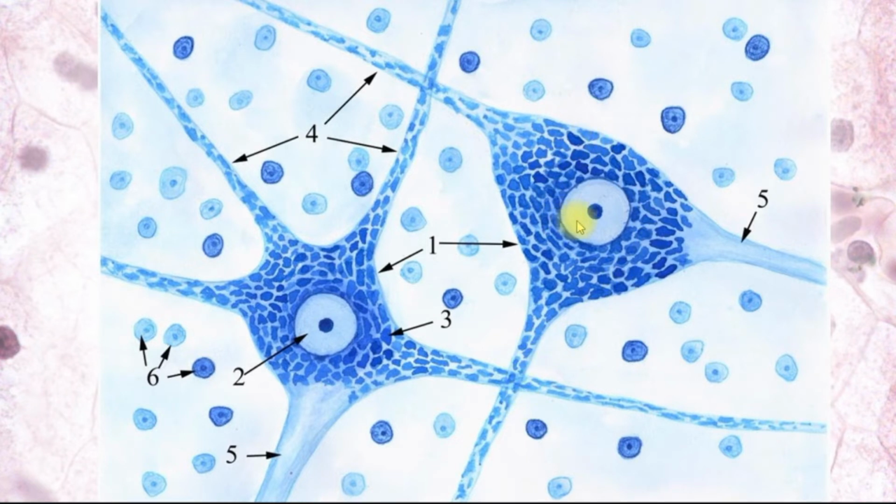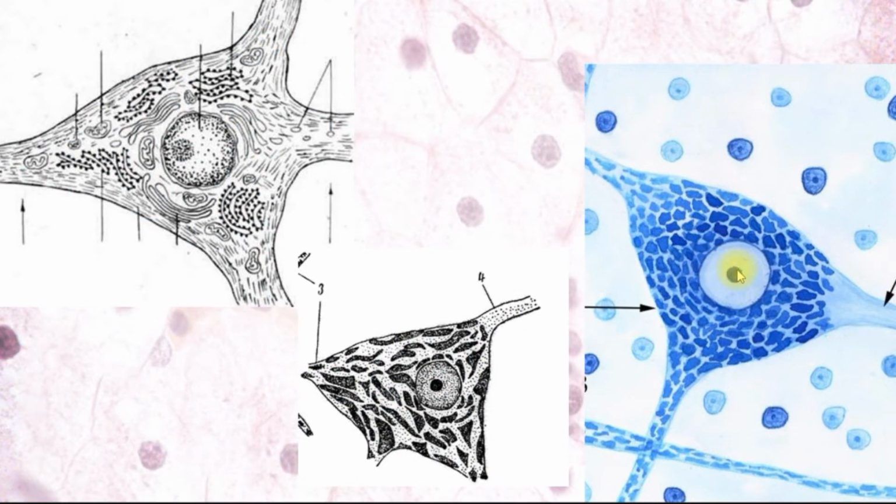So it's a special feature of axons of neurons, and if we apply this staining method, we can distinguish axons and dendrites in nerve cells. And the place where the axon begins, part of the perikaryon, the axon hillock, also doesn't have Nissl bodies, so we can distinguish the axon and the beginning of the axon. Special organelles of neurons are neurofibrils and Nissl bodies or chromatophilic substance. They are special organelles of nerve cells.